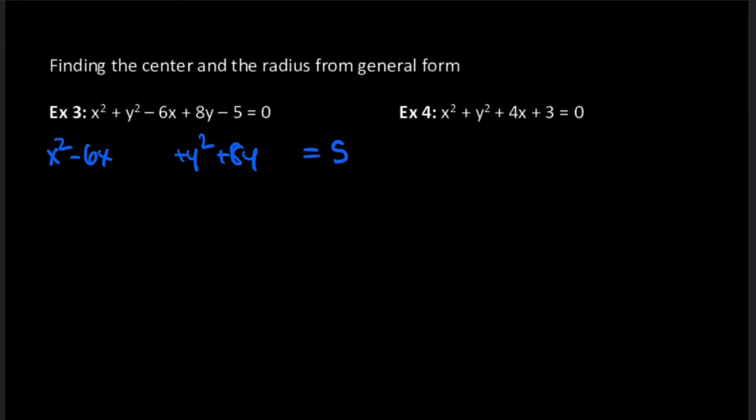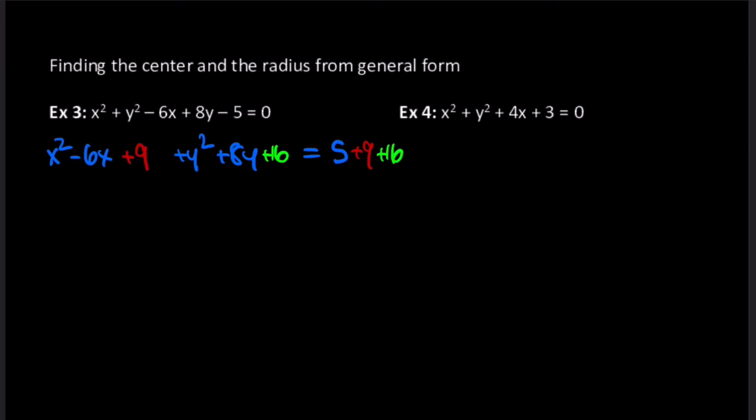So now I need to complete this square twice. You complete it once for the x's. So I'm going to add some number here, and then don't forget to add it over there. Then I have to complete the square here. So again, I'll add some number here and then add that number over here. So you're going to be adding 2 numbers over on this side. Okay, for the x's, half of 6 is 3. 3 squared is 9. Add 9 here. Add 9 there. For the y's, half of 8 is 4. 4 squared is 16. Add that to both sides.